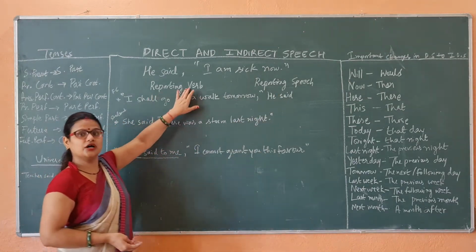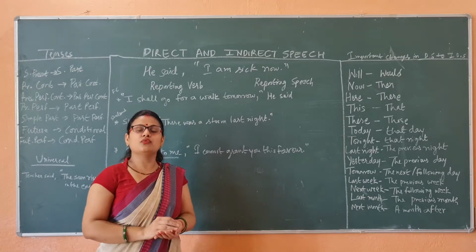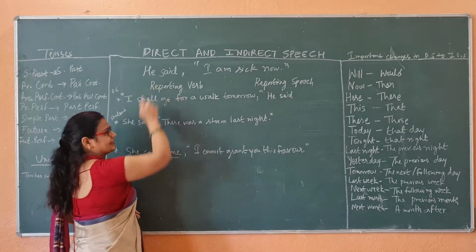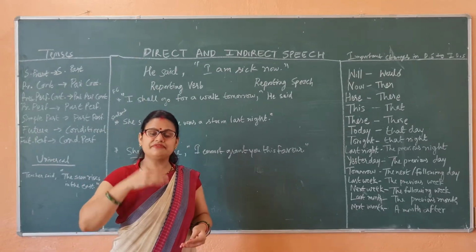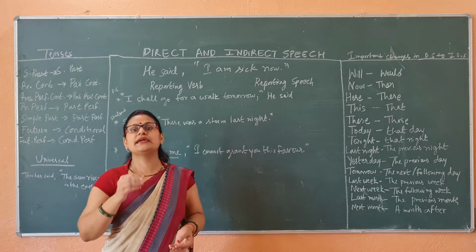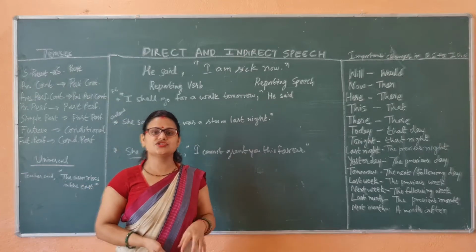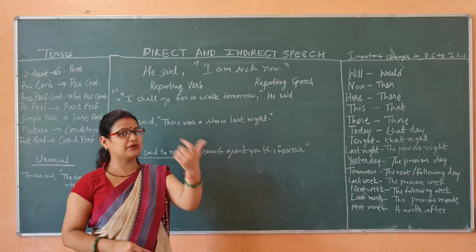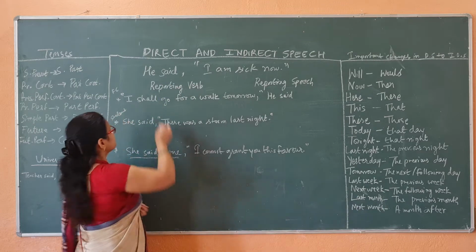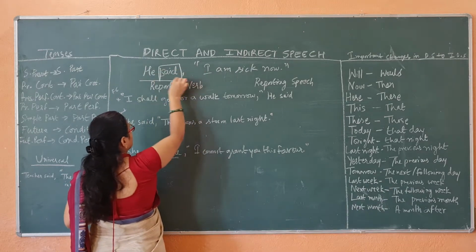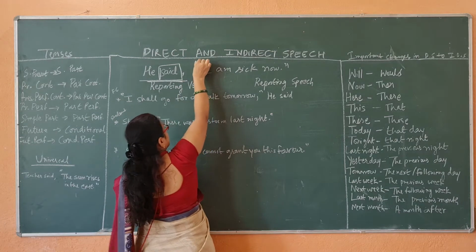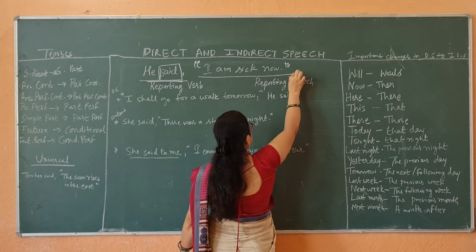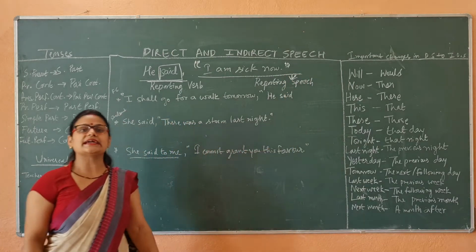And the word, you all know it. What do you mean by a word? A word which shows an action. He said. It means if I say something, I need to use my energy. Wherever you put your energy, it means you are trying to perform an action, and when you perform an action, it becomes your word. So this is our reporting verb. And what is inside the inverted commas, always remember students, becomes our reporting speech.